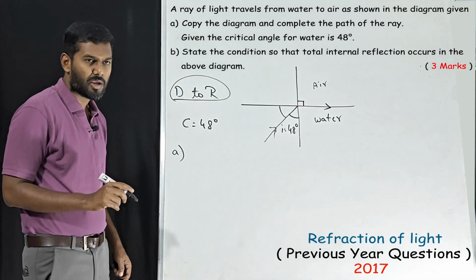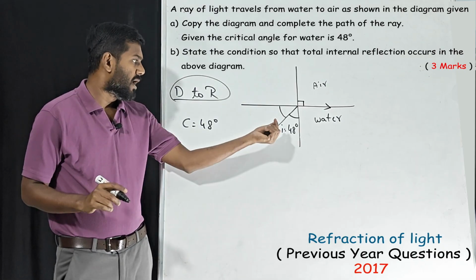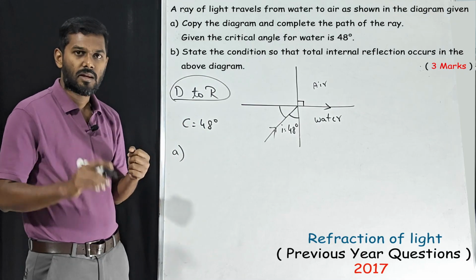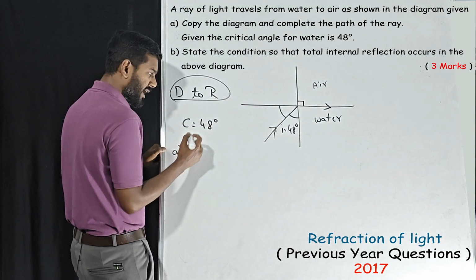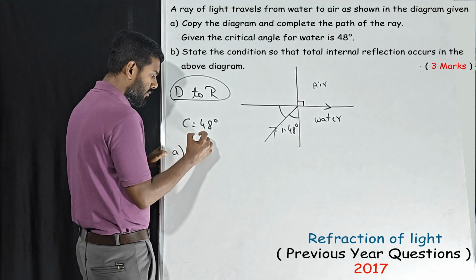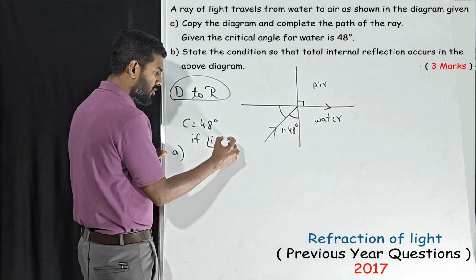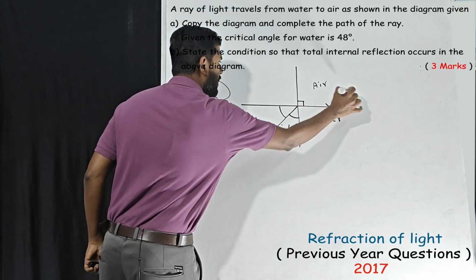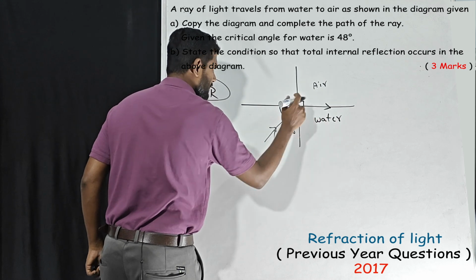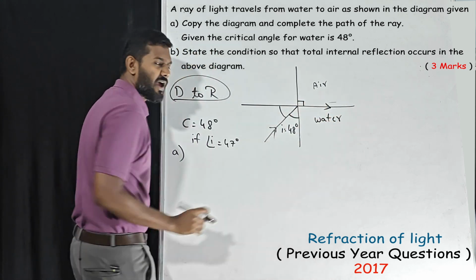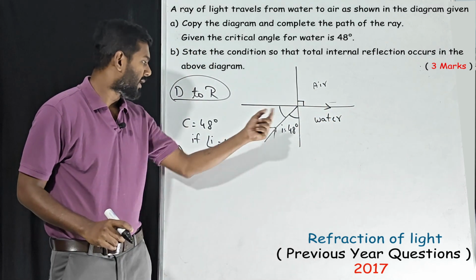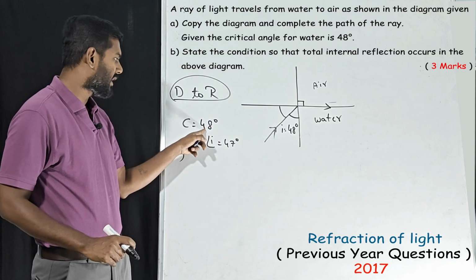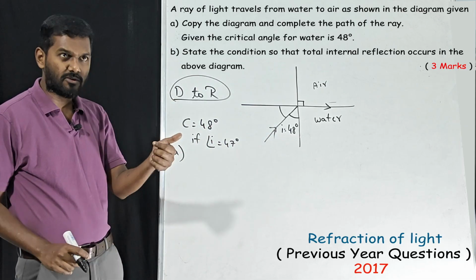This is important. Okay, listen, if angle of incidence is a little less than critical angle, assume now the critical angle is 48 degrees, if I is equal to 47 degrees, then normal refraction, almost close to this surface, normal refraction. Okay, but anyhow, in this question angle of incidence is 48 degrees and critical angle is 48 degrees, both are equal.